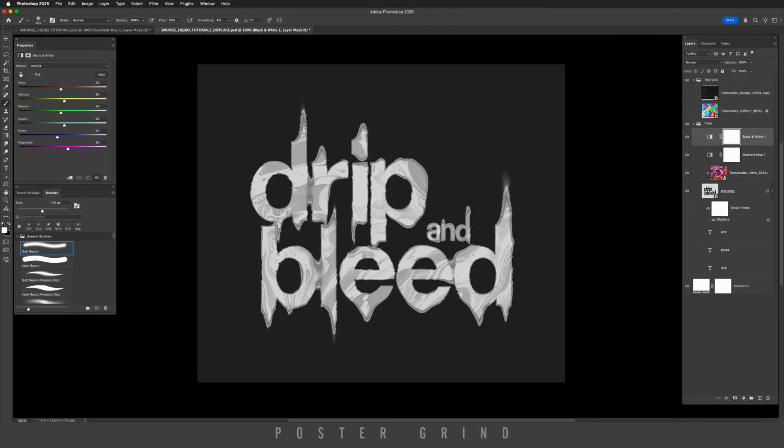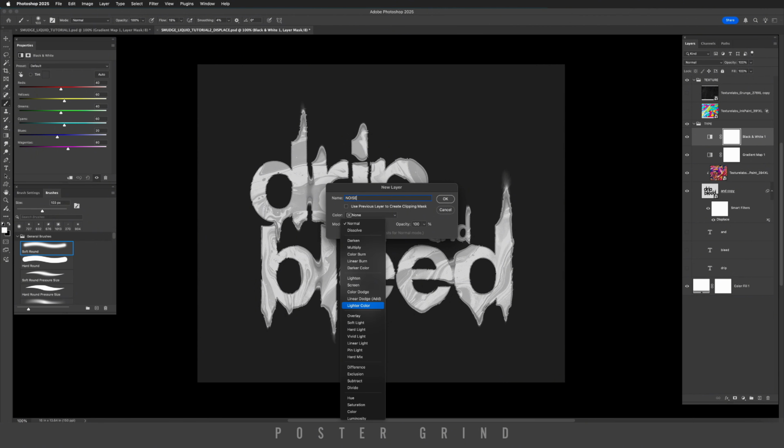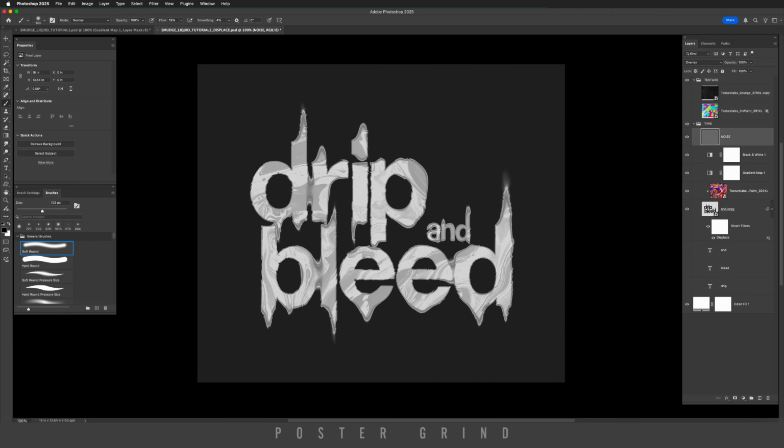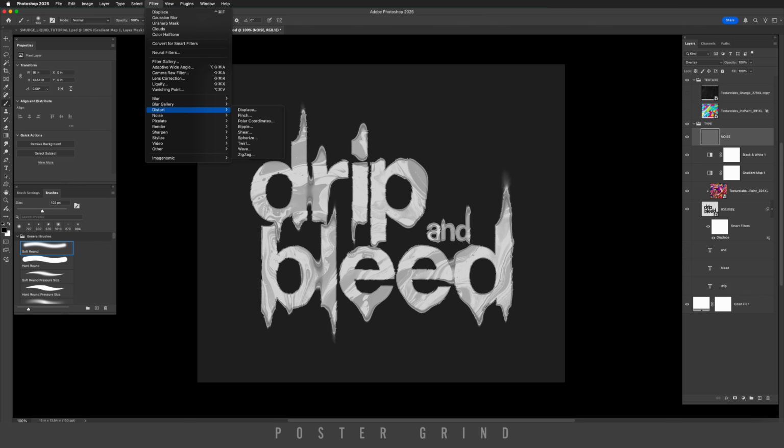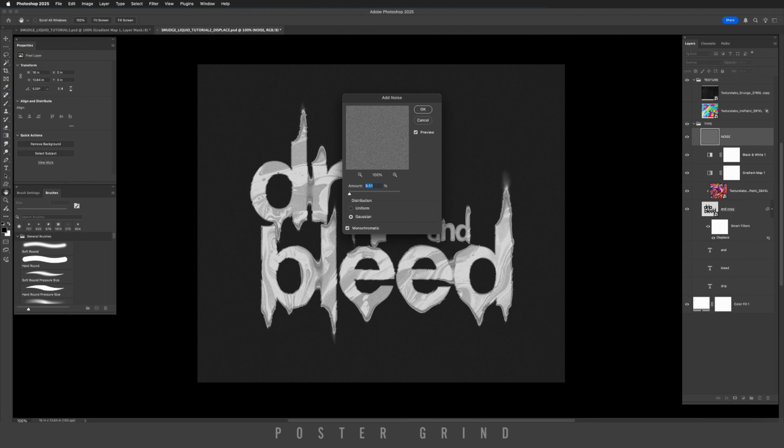Now we're going to add a little bit of noise. So holding down the Option button or the Alt on PC, go to New Layer. Then on New Layer, we're just going to name it Noise. And then on Mode, we're going to drop that down to Overlay, and fill with Overlay Neutral, 50% gray, hit OK. Now we can adjust this layer to include some noise. Now we're going to Filter, Noise, Add Noise, and here you can see if you have too much, it's going to be a little too distracting. So we're just going to put in 10%, hit OK.